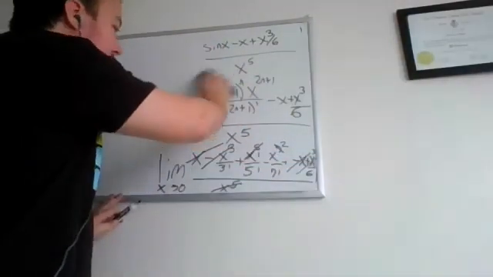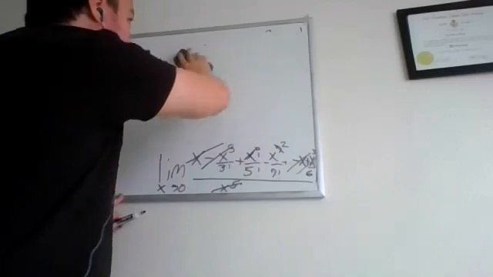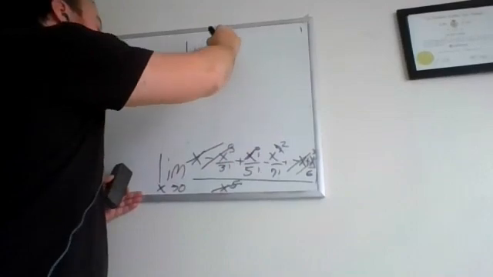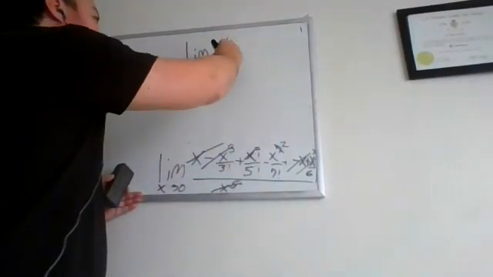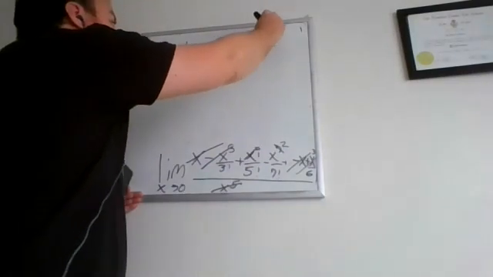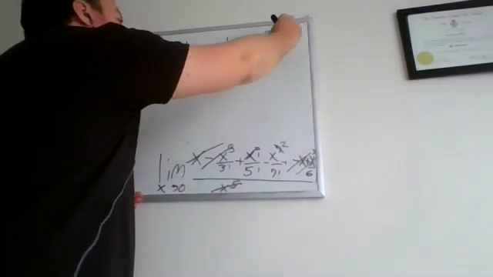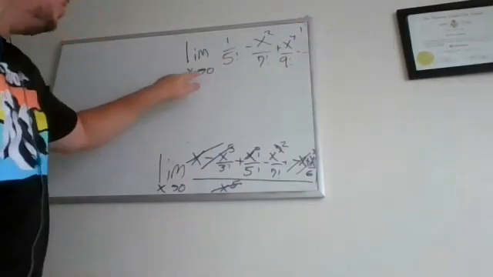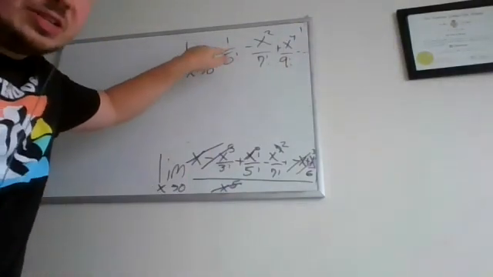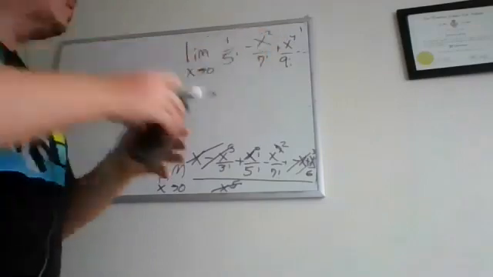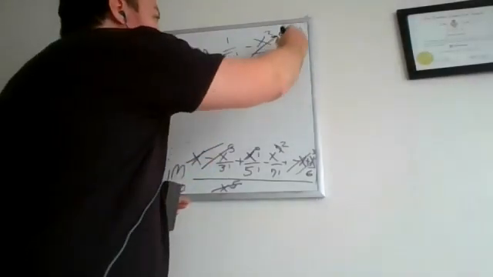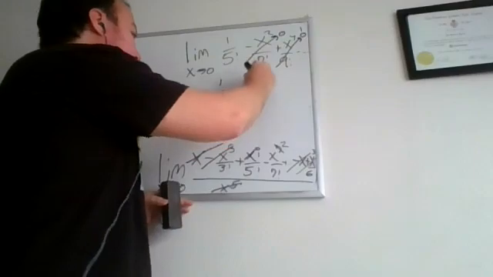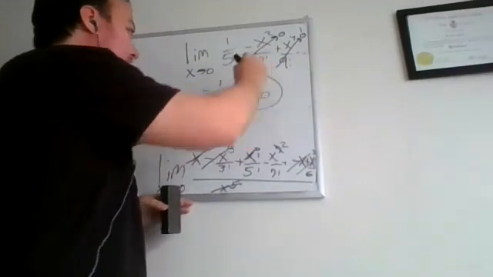All right, so let me write out, without all this crossing out, what we have. So now that we've canceled a ton of stuff, we have the limit as x goes to 0. Now this is just 1 over 5 factorial minus x squared over 7 factorial. I'll write the next one: x to the 4th over 9 factorial. And then that would go on forever. Now, if I do the limit as x goes to 0, this is unaffected because it doesn't have any x's in it. Meanwhile, these guys right here, they do have an x. So all of these will go to 0, along with the rest of the terms over there. So I just end up with 1 over 5 factorial, or 1 over 120.